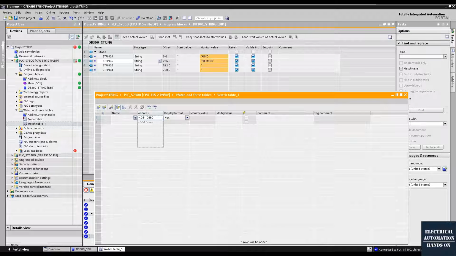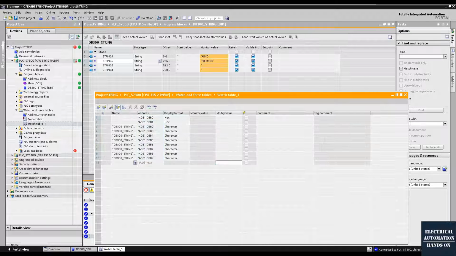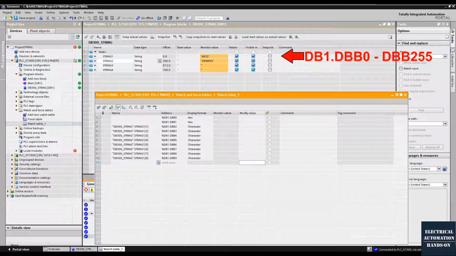Then I can drag this. Basically, this is the first string. We'll also see the name. However, for bytes 0 and 1, there's no name here. But when we monitor this, we'll see it has some data, and the actual A, B, C, D four letters are all showing here.